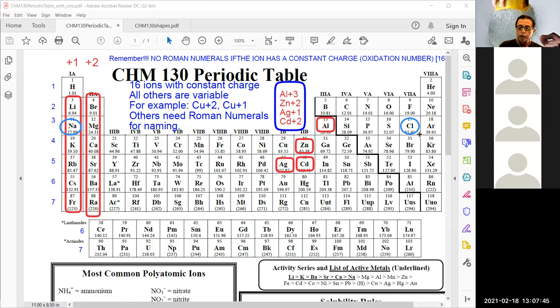The same is true with respect to trying to remove an electron. Because they're being pulled in tighter than, say, the ones to the left in the same period, it's going to take more energy to remove an electron as you go across the periodic table. For the same reason, the radius is much smaller as we go across the periodic table.